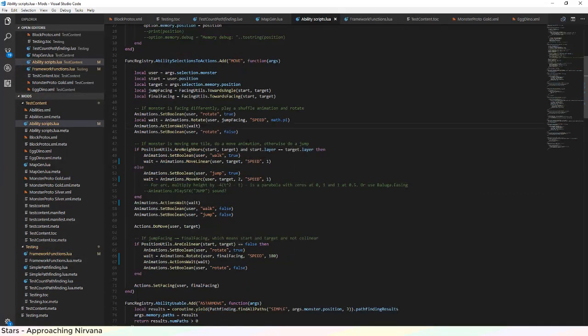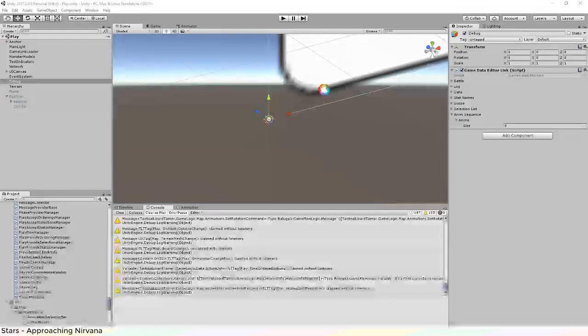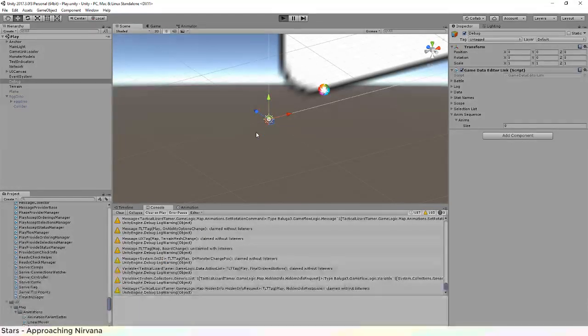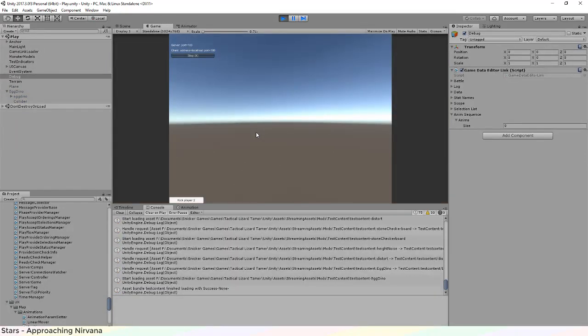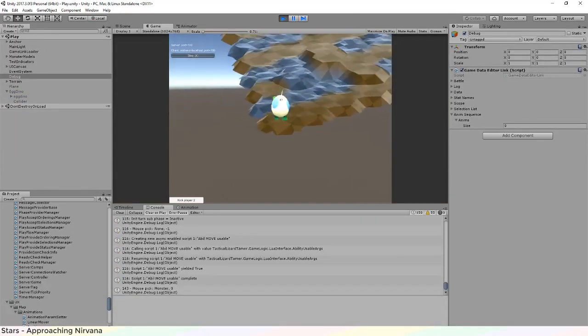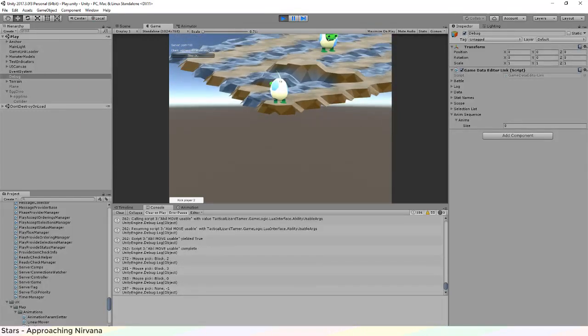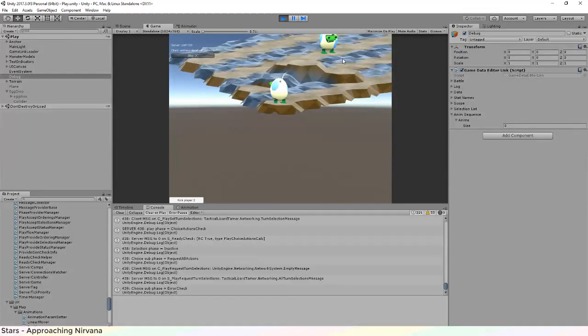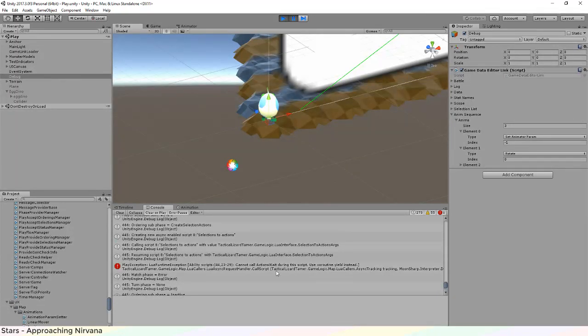Alright, so here, yeah, well now I wouldn't throw here because we'd actually have implemented that now. I think it would have gone all the way down to set facing because set facing doesn't exist. So I guess let's just try and see if that works. Okay, so select some actions. Okay, and let's see where the error happened. Not call actions wait during the script, use coroutine yield instead. Okay, that is not right.